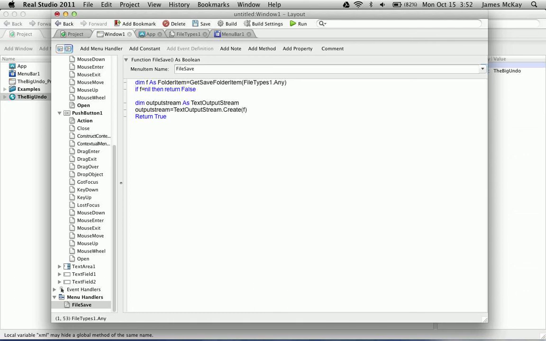Oh yeah, we don't want to forget our default file name.